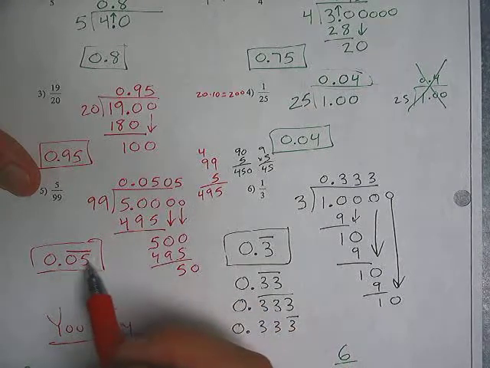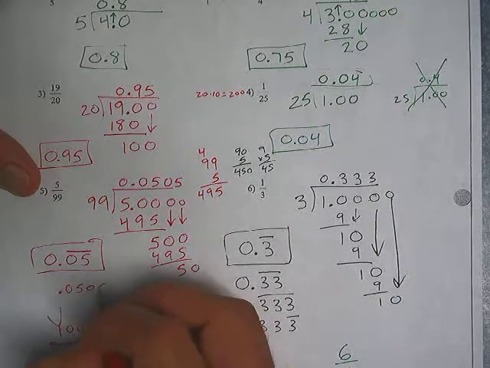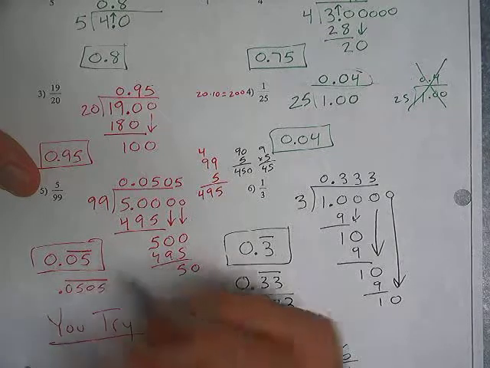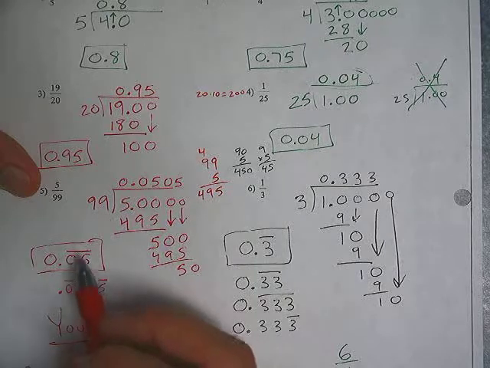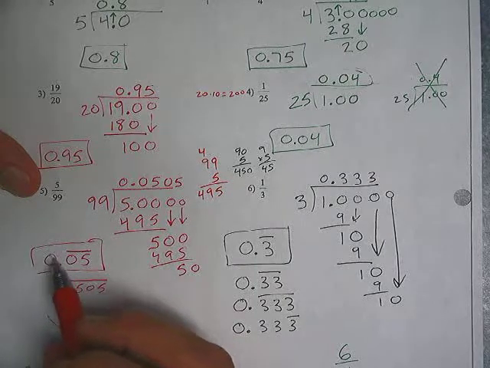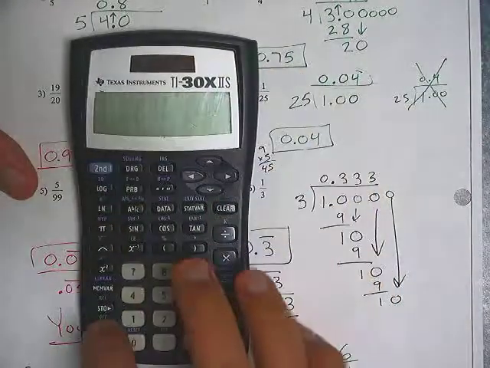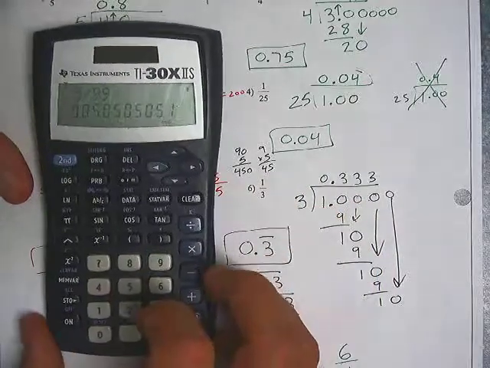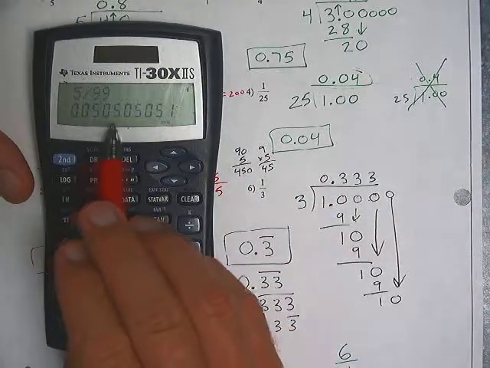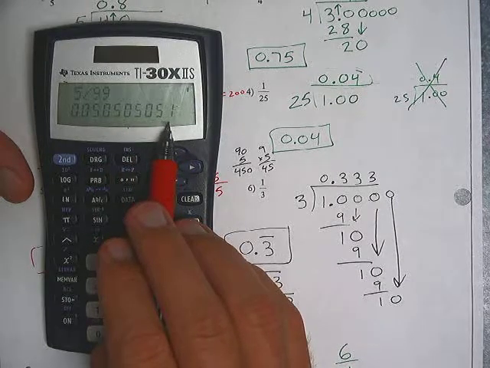Now you need to be really careful with this line, because if you just put the line over the 5, that's a different answer. You're saying it's 0.0555555. Only the 5 would be repeating if you put it just over the 5. So since it's 0, 5, 0, 5, that's the pattern, then both digits need to have this line over it. Okay, it shows that it repeats. And just like I said before, you could technically put 0, 5, 0, 5 with a line over all of it, because if that keeps repeating, it's going to be the same as this. But this is your simplest form. Okay, so make sure the line also doesn't go over this 0, because that 0 is not repeating. Only this one and this one.